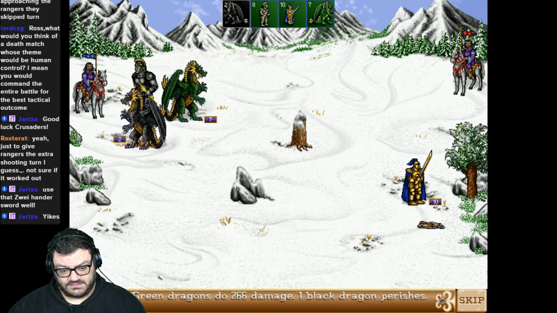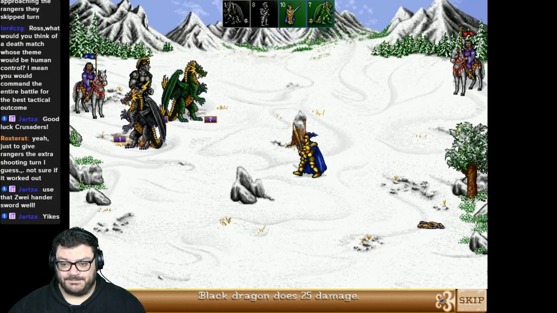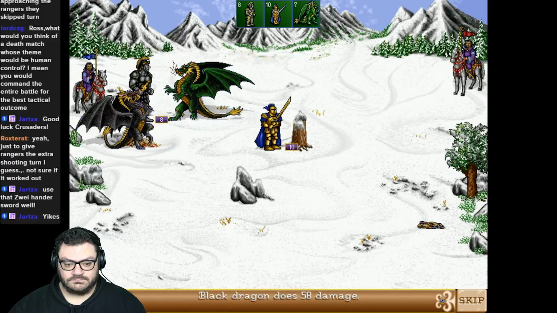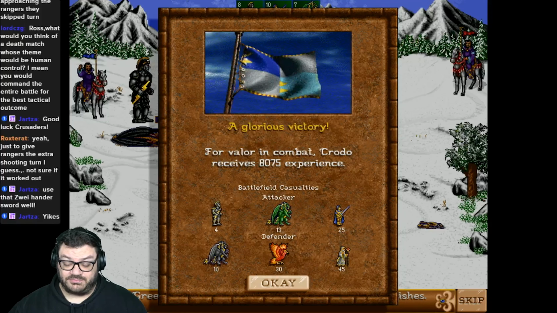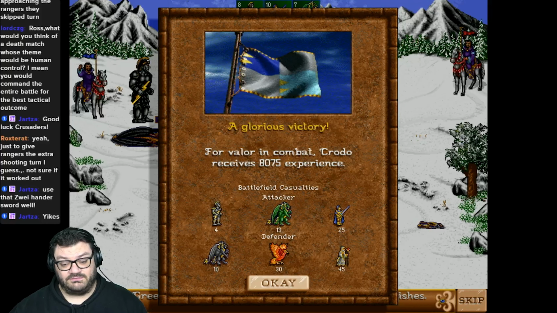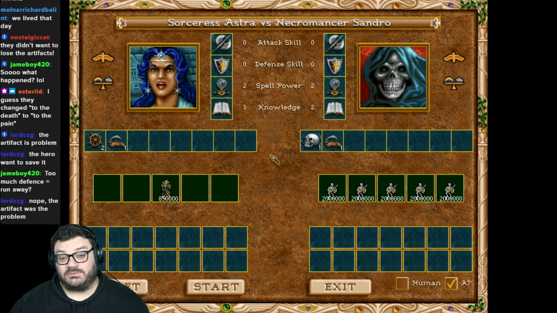All right, it's up to the Black Dragons. They're severely outnumbered. And there you have it, the Titans, the Green Dragons, the Crusaders take this one down pretty handily as it turned out. Congrats again if you voted for them. You're a big winner. What will be the final death match for a little while?